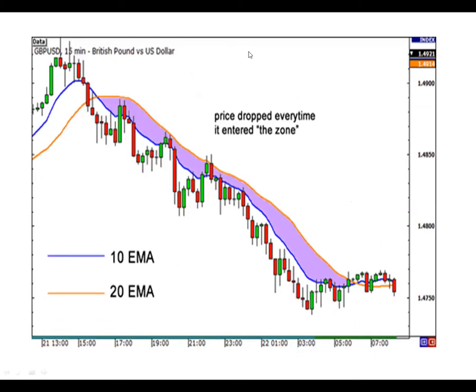On this slide, you can see how there are two moving averages on this chart, which is the 10 EMA and the 20 EMA. Now, these two moving averages, the space in between them is seen as a zone. It's seen as what? A zone. So whenever price comes to that zone and then bounces off the zone, then it is seen as what? Resistance. In this case, it is a downtrend. So it becomes resistance. So the zone here becomes a resistance.